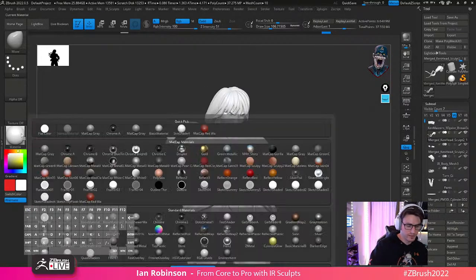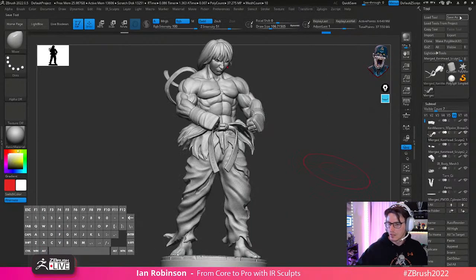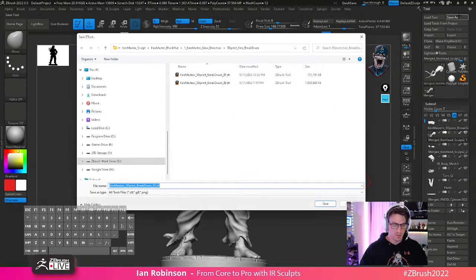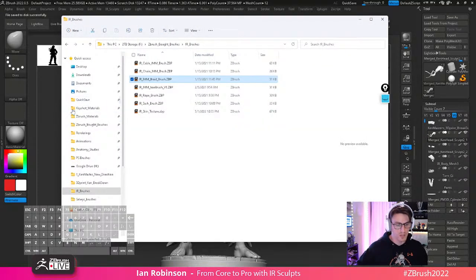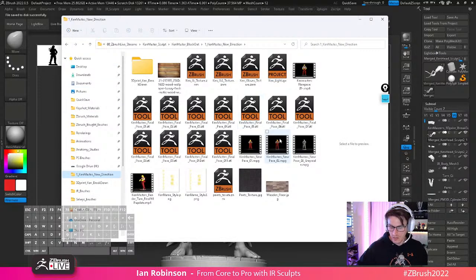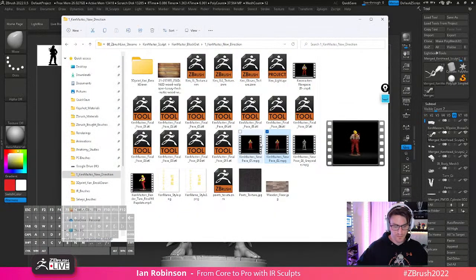So for example, let's create a basic render right now. Something that you could use to just showcase your work a little bit. In fact, let me show you the render first so you can see where we're going with that. So here's a turn that I did, just straight into ZBrush. Will this play for me? No, it won't play because it's an MPEG. Of course not.